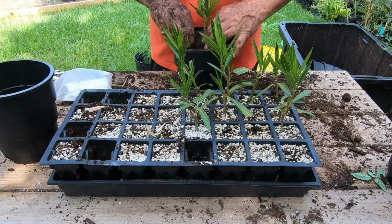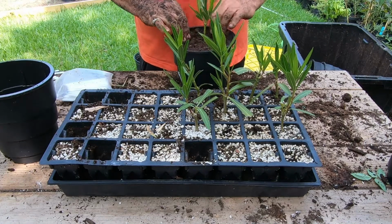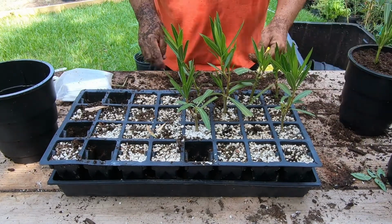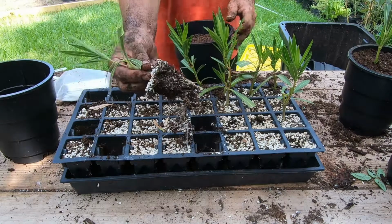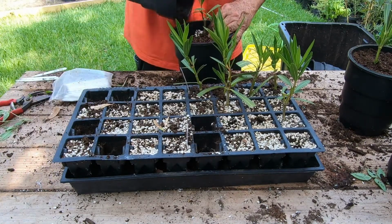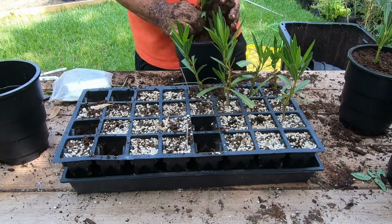So I tell you what I'm gonna do. I'll do one more of these and then I'll fast forward through the end of them. Then I'll set them all back up here on the table and we'll see exactly how many we got out of these 64 that I planted. Again, really nice. I feel pretty confident the remainder that I have here are all gonna have sufficient roots to be planted up.